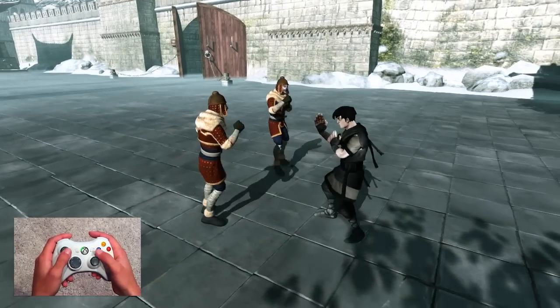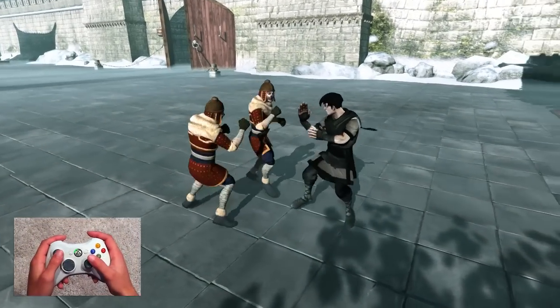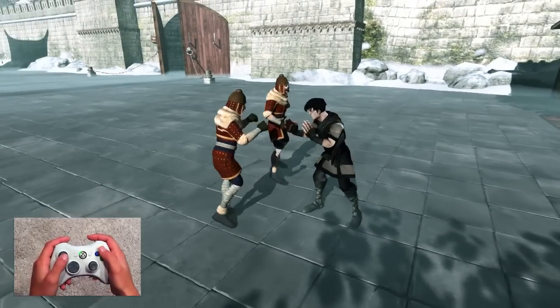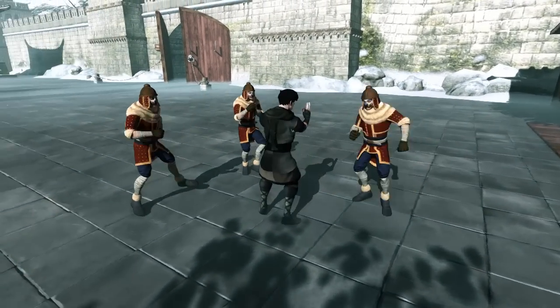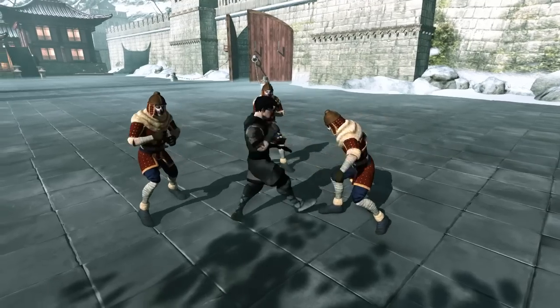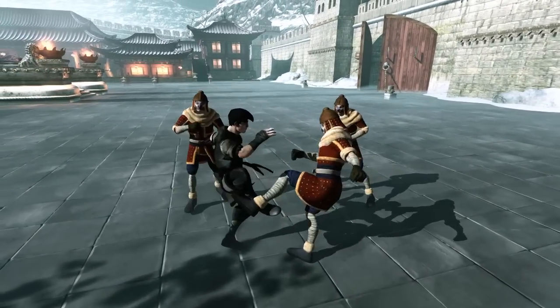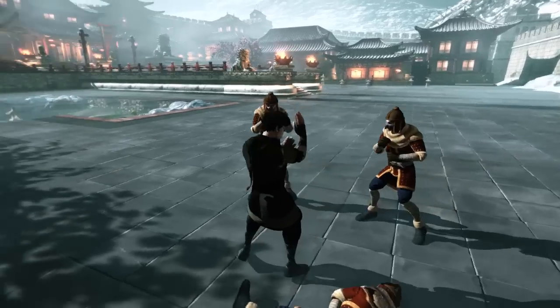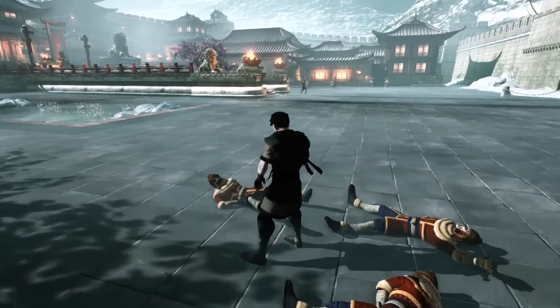Okay, so currently I'm using the arcade control scheme, which allows absolutely anyone, regardless of gaming background or platform they're playing the game on, to have fun with the game in its most basic form. As you can see, I'm using the face buttons to trigger common third-person fighting game actions like light attack, strong attack, block, counter and dodge. The moves you're seeing are still actual martial arts moves generated by our fight choreography engine in a way that keeps the action dramatic and exciting.